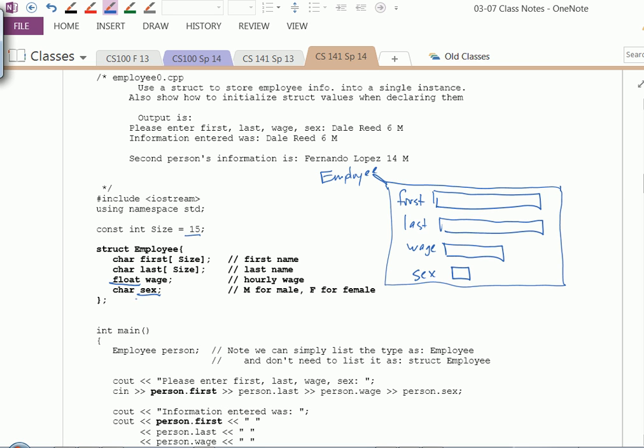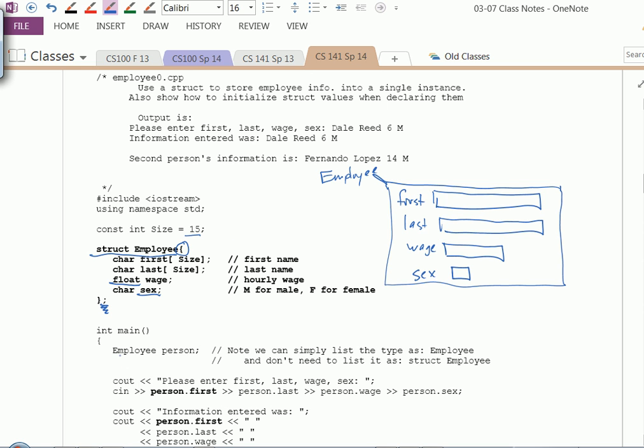The other thing it's important to note, when you're declaring struct employee, we are making a new type. And the type declaration starts at the opening brace, ends at the closing brace, and we have to give it the semicolon right there at the end. That's an easy thing to forget. So for comparison purposes, if we had int is a type, and instead of int now we could use employee as a type.